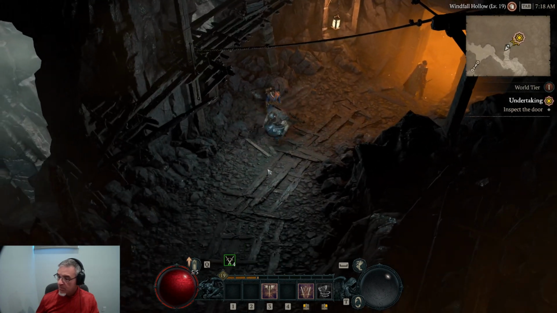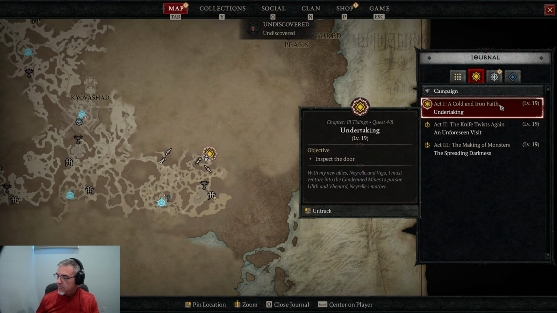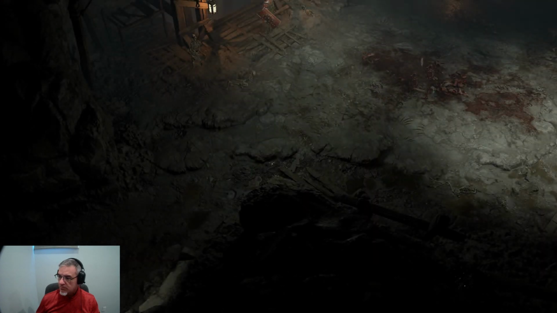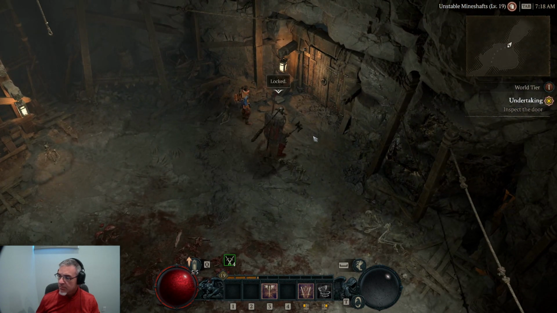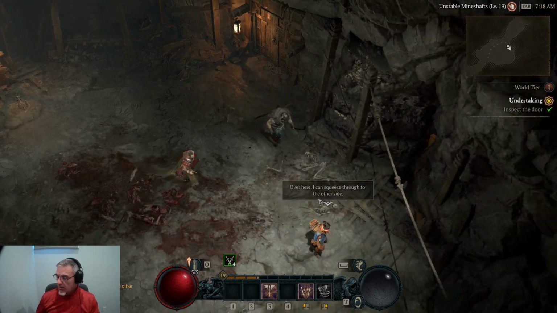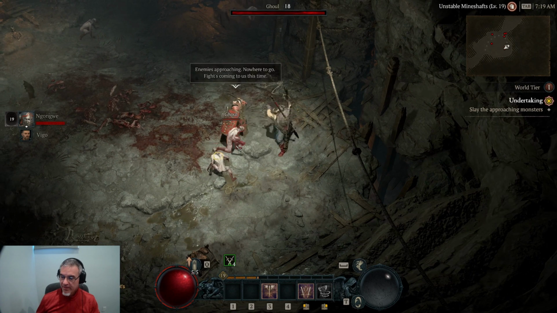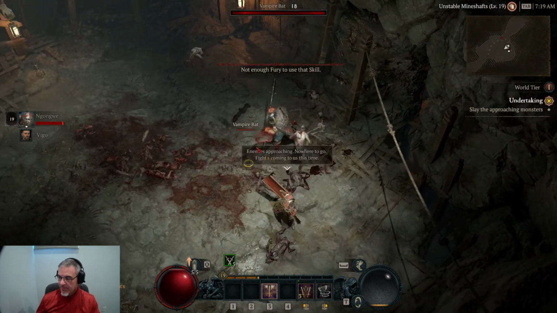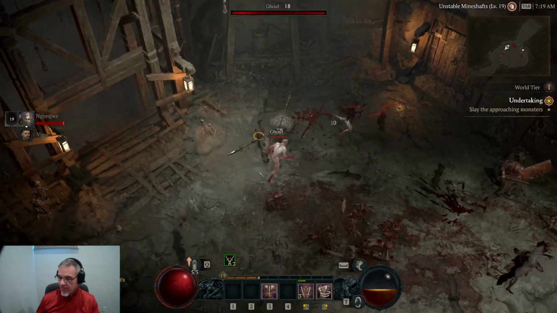Windfall Hollow. Did I just leave the dungeon? Oh, I have to inspect this door. Locked. Over here. I can squeeze through to the other side. Wait, hold on. And there she goes. Enemies are approaching. Nowhere to go. Fight's coming to us this time. Almost there!